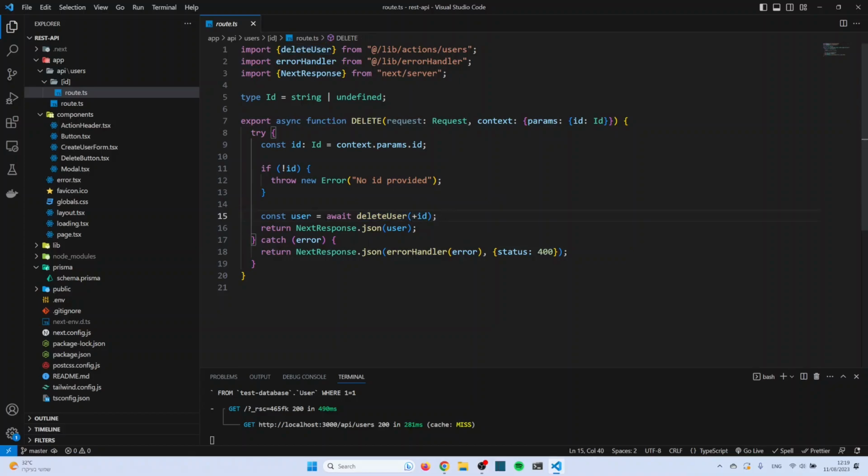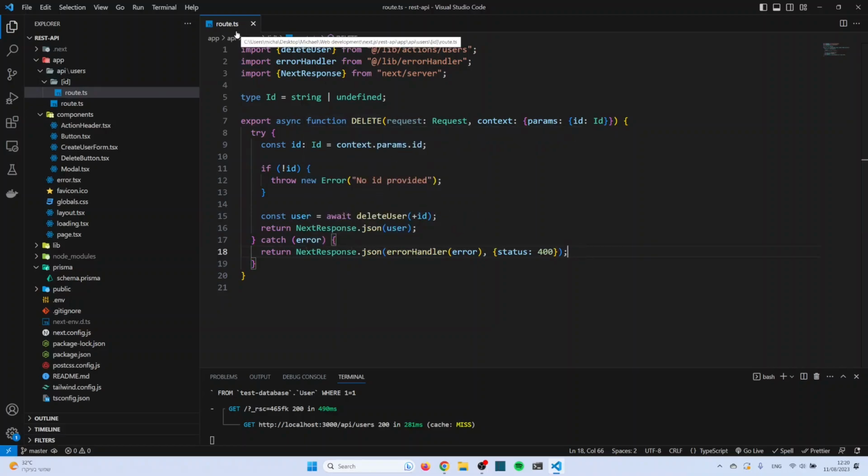And actually, I don't need to make it a variable. I just wanted to try some stuff, but if I want to return the user in the response, I can return the deleted user, okay? And of course, again, I'm throwing an error. And these are basically the API routes. So this is what I need to create this REST API.